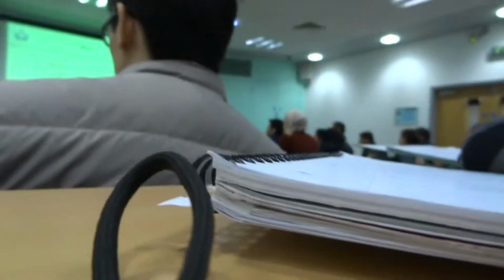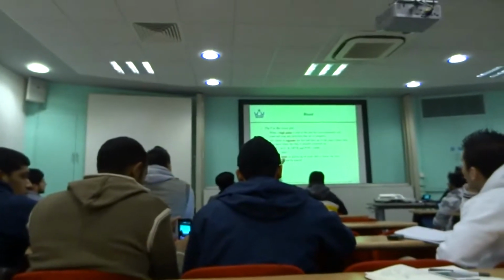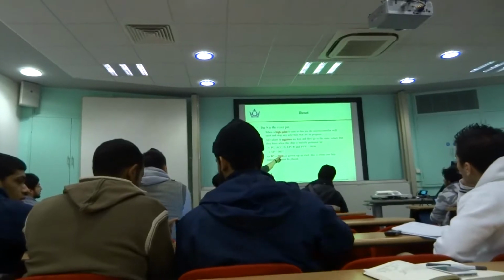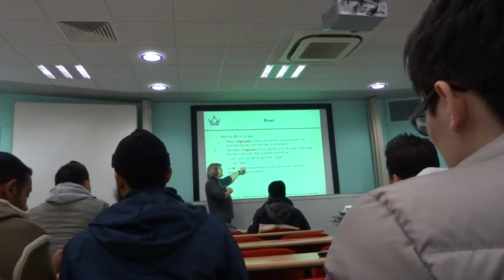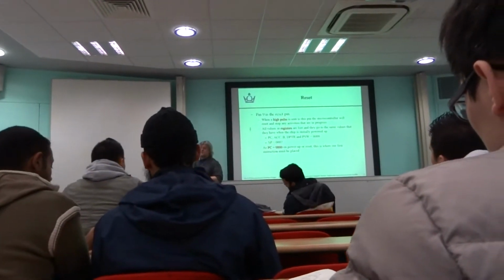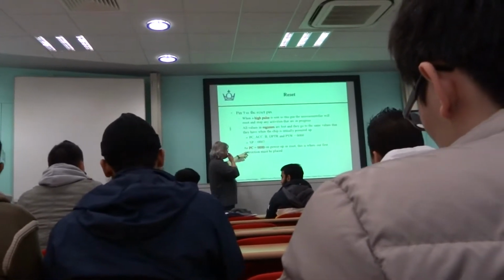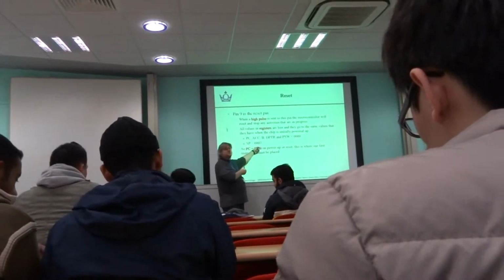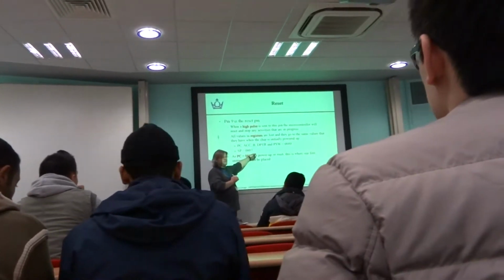0, 0, 0, 0 in it. There is nothing you can do to change that. Okay? Intel decided that when it comes out of reset, that is where the program counter will be pointing to. So in your code memory, whatever's at location 0, 0, 0, 0 will be the first instruction that will be read, no matter what. And it's your job as the designer to make sure there is a meaningful instruction at memory location 0, 0, 0, 0 in the code memory.